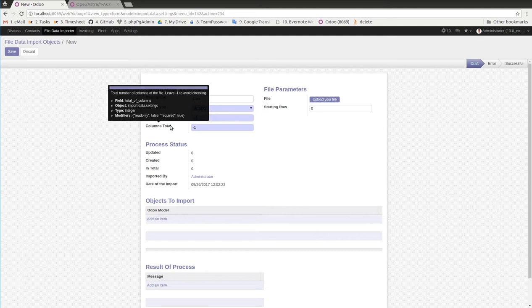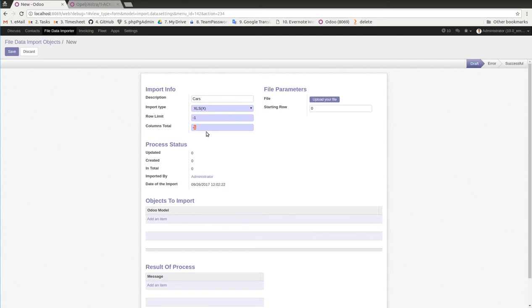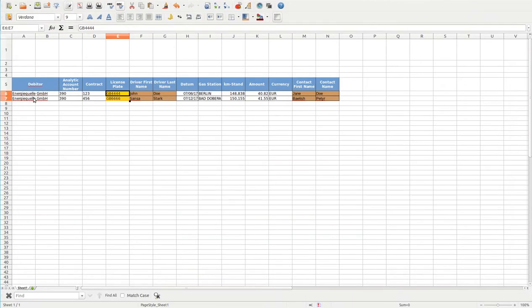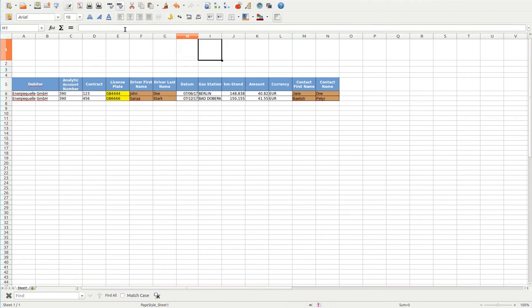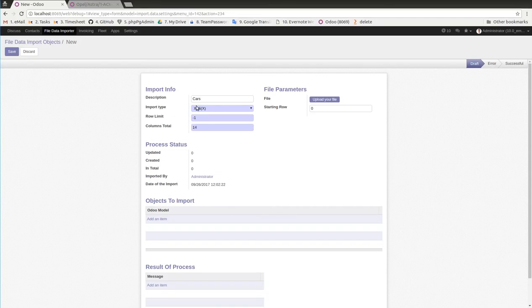For this field, column total, if we specify a number different from -1, in this case, the number of columns in total, which are 1, 2, 3, 4, 5, 6, 7, 8, 9, 10, 14, a check will be performed before importing, checking that the total number of columns is 14.